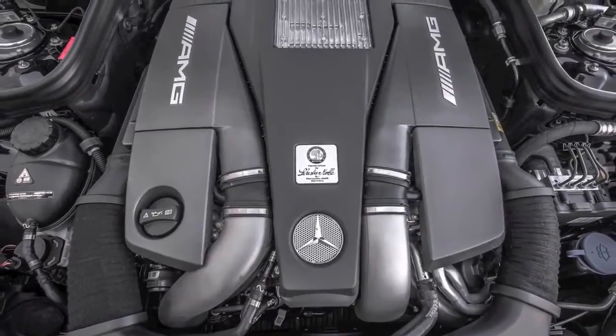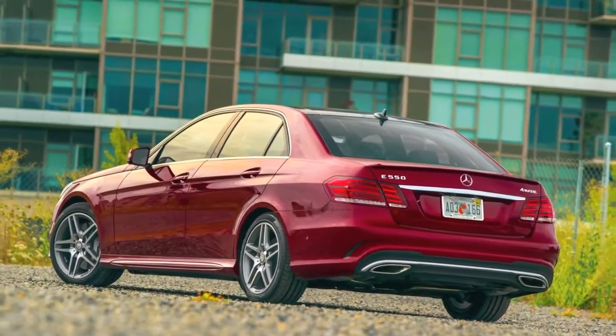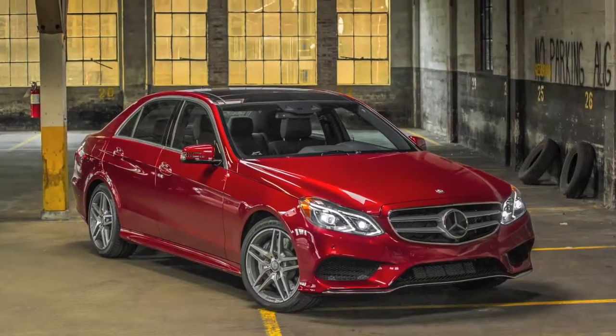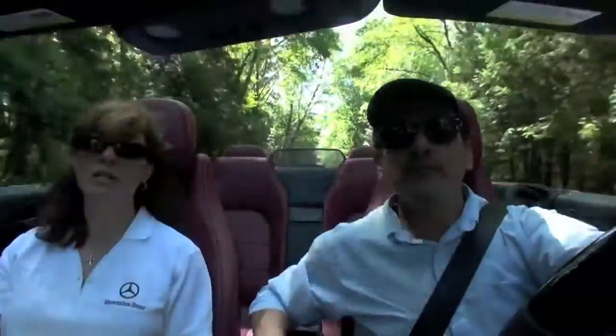The AMGs, yes of course. And even in the AMGs, we have 4Matic now available. We've done a lot at the mid-lifecycle, not only with the design but in terms of engines. That diesel is very important for us, and now we have 4Matic on the diesel as well as two-wheel drive. The big news in the AMGs is that 4Matic is standard on the AMG model.